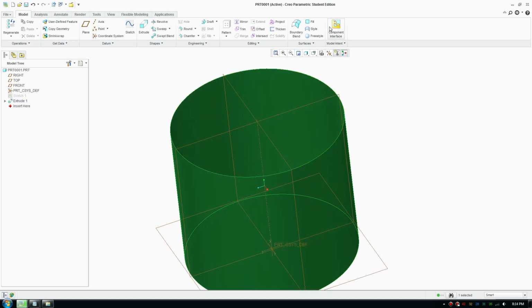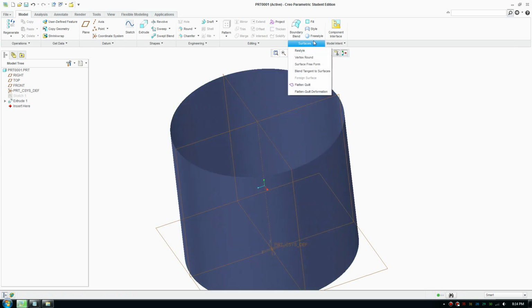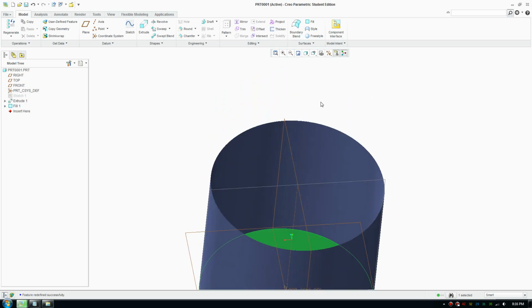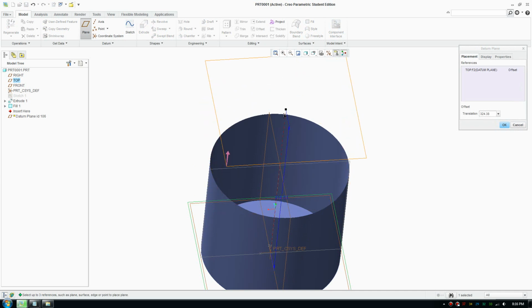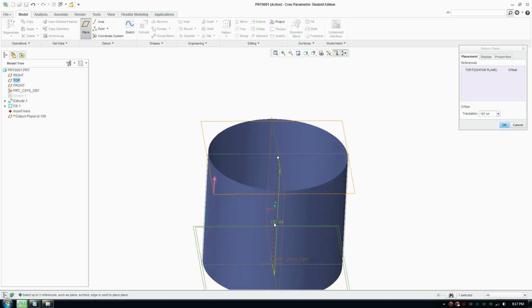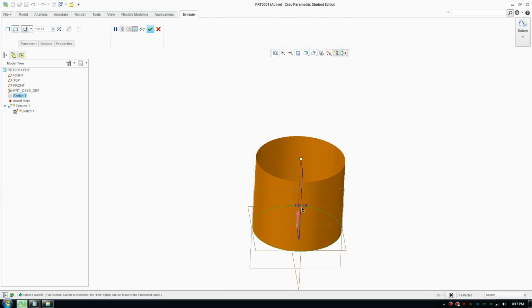Select your model, and I think if you type cap here, no, just click fill here and select your sketch. What you need to do is just select the sketch and click fill, and it'll create a surface there. For the top bit, we need to create a plane and make a sketch first. So click a plane, make sure there's a plane there. And how do I make it matching? Okay, that's a dilemma. So we'll make this 180 and click OK, and we'll edit the extrusion 180 as well.